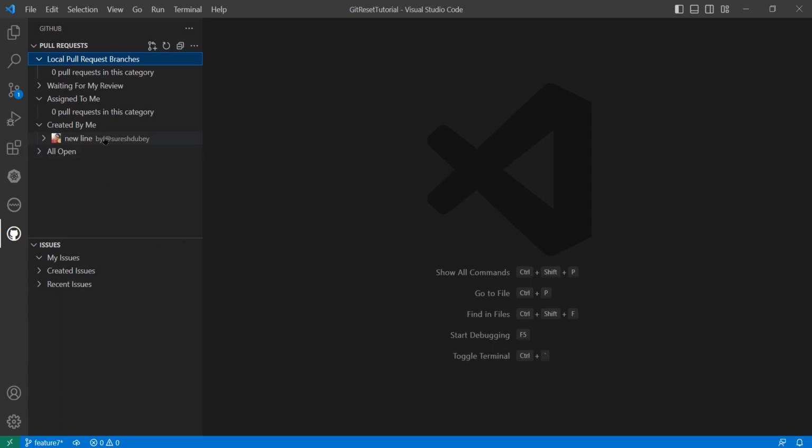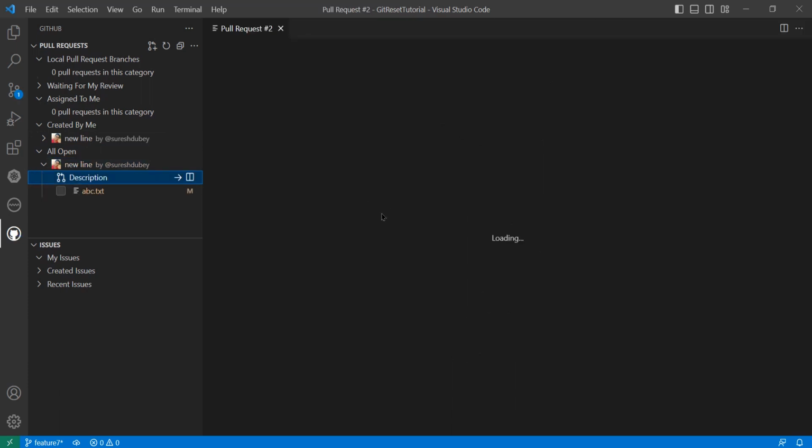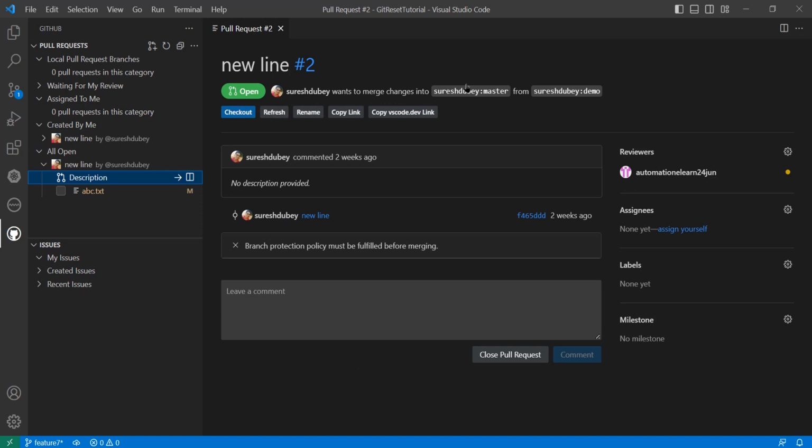So let's refer to one of the pull requests. Under all open, I can see I have one pull request. Let's click on this, and here we are seeing similar features and options that we get on github.com.